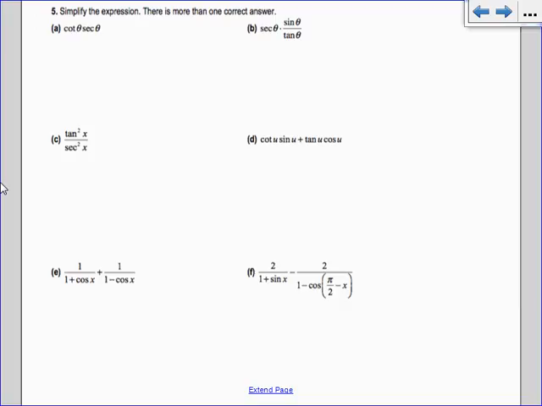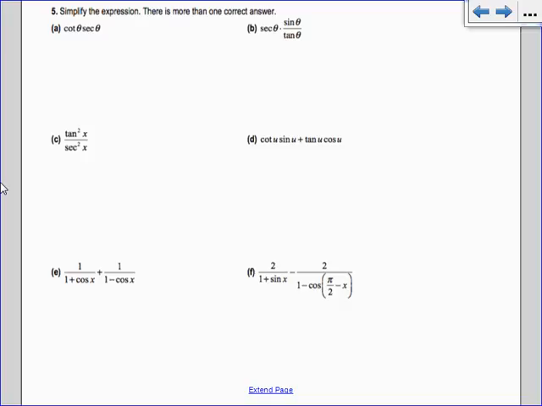All right, so some more basic identities. So these say simplify the expression. Note there is more than one correct answer. So sometimes, you know, maybe the answer is secant and you left it as 1 over cosine. I'm not going to be super picky about things like that. I will be picky, though, if it's really not simplified, if there's like 4 terms and you could have gone down to one thing, then I will count it off. But for the most part, I'm not too terribly picky.